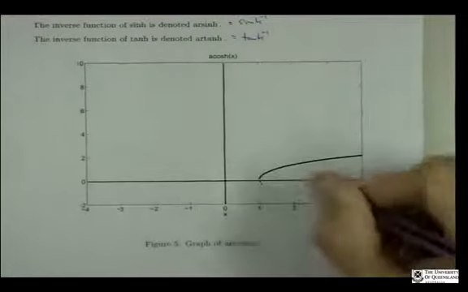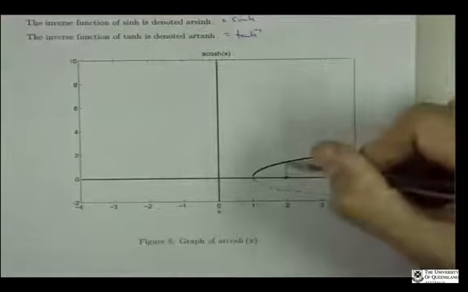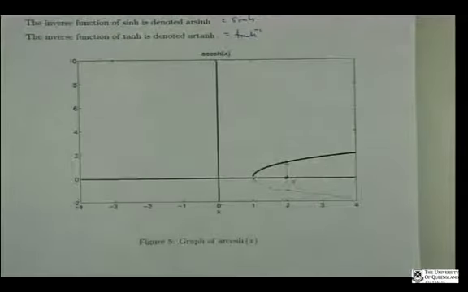So if I was just to take this graph and flip it, its mirror image would look something like that, including this dashed line. But if I want to use this to define the inverse function, if I choose this point here as my input, what's the output going to be? Which one do we choose? The diagram I've got there, including the dashed line below the x-axis, doesn't define a function. It doesn't pass that vertical line test. We need a unique output in order to define a function.